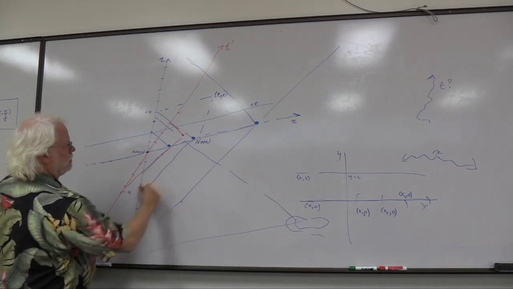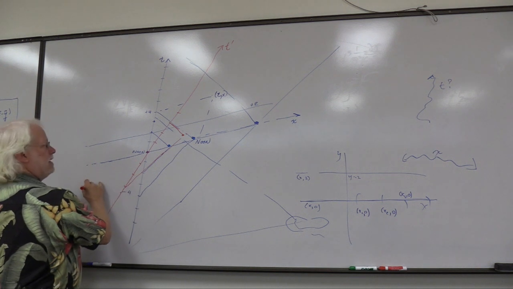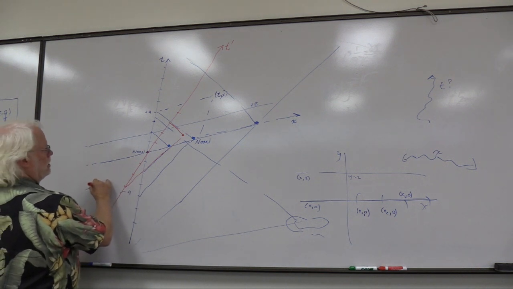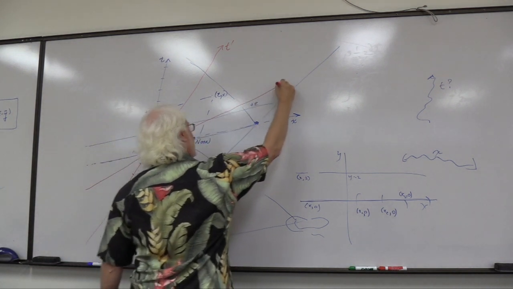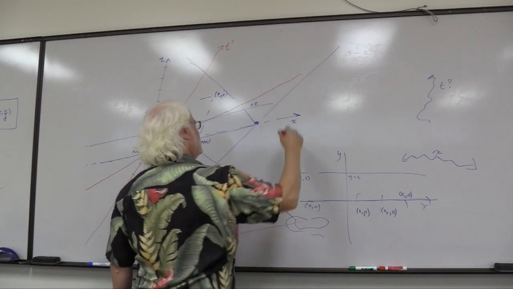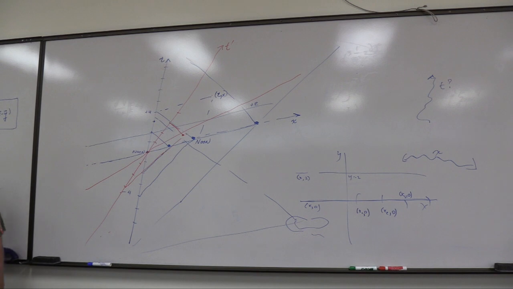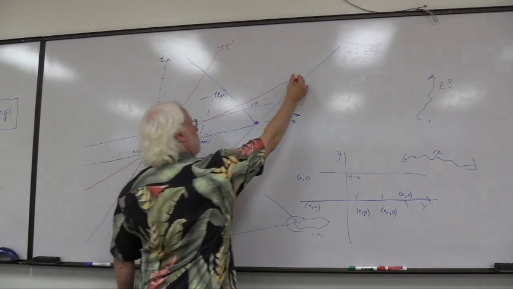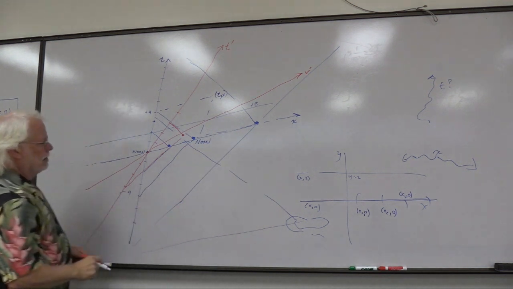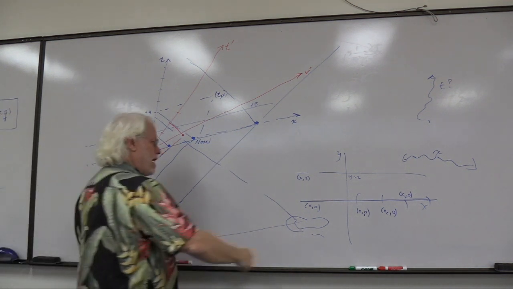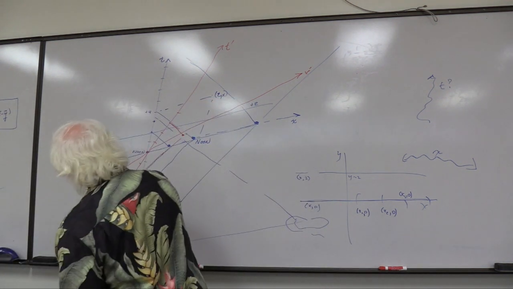And okay, so we do other curves like that, and what we find is that the set of points simultaneous with Josh's noon lie along a line like this. You notice how they've kind of scissored? Well, what they have scissored around is light.